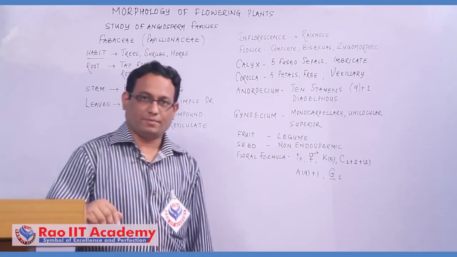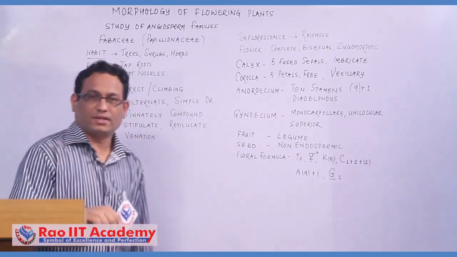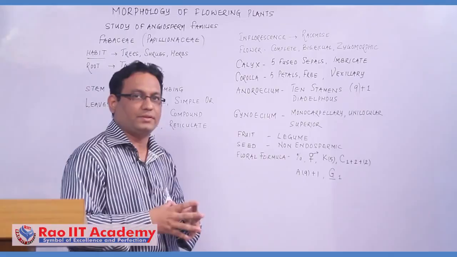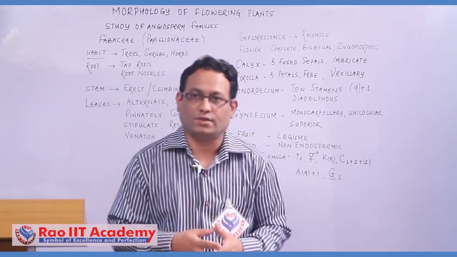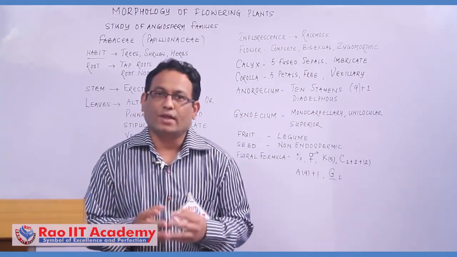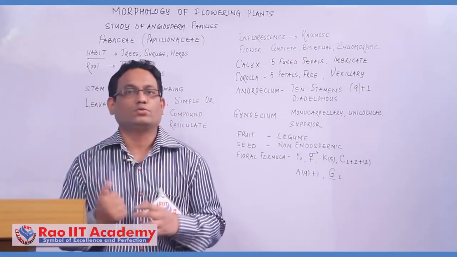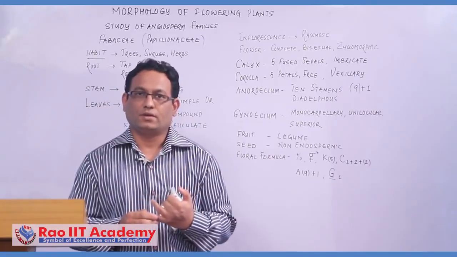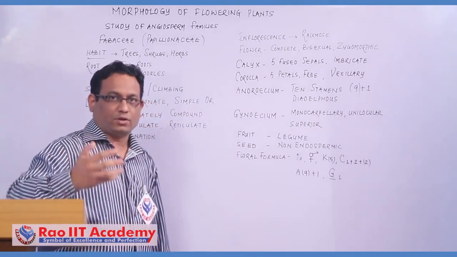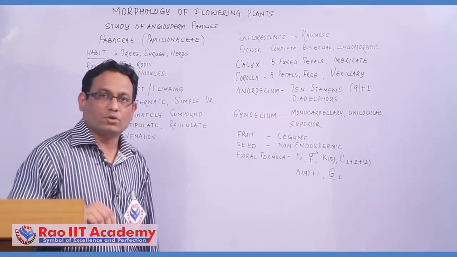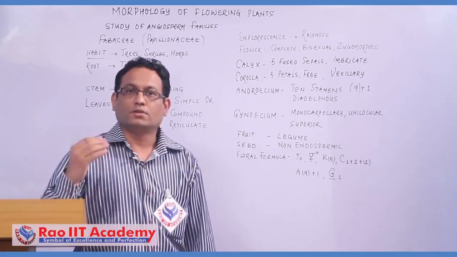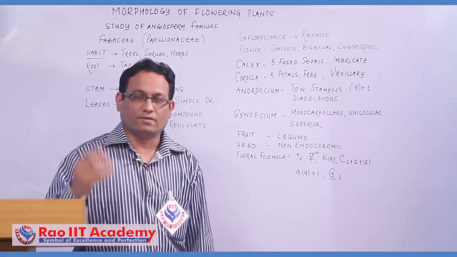As we start with the families, the first family that we discuss would be the family Fabaceae. Now this family Fabaceae was earlier known as Papilionaceae. In fact, we had a family by the name of Leguminosae, and Leguminosae was subdivided into three families: Caesalpiniaceae, Papilionaceae and Mimosaceae. Later on, as more and more morphological features of the plants were studied, these subfamilies were raised to the level of family.